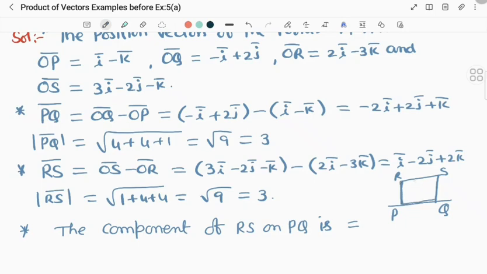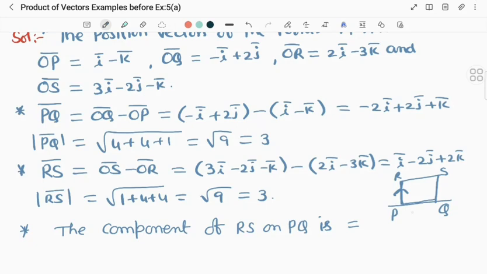So along with this one unit vector it is traveling. So first, the unit vector in the direction of PQ, if you calculate it, later on RS and unit vector both you can calculate. Whenever they are asking for the component like this, component of RS on PQ, here to avoid the confusion I will explain clearly, dear students.